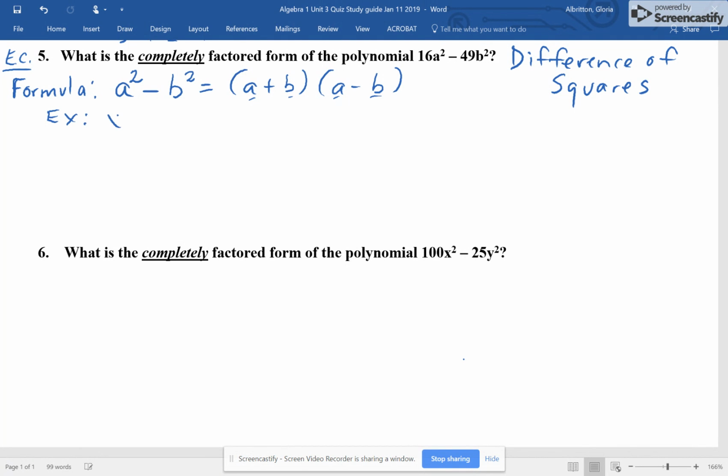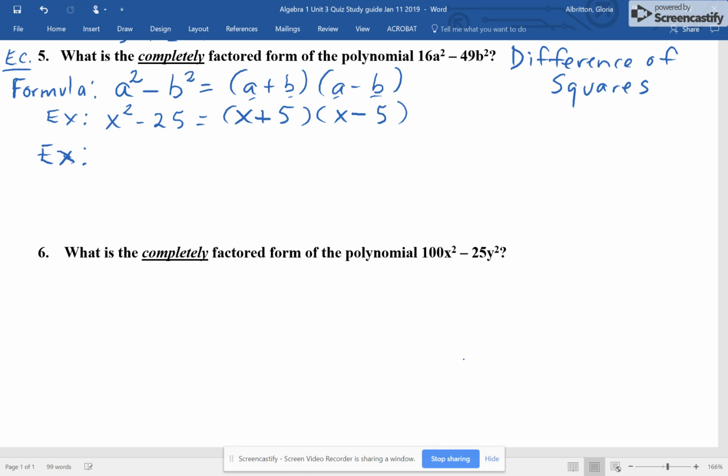Let's say we want to factor x squared minus 25. Well, when I break this into its factors, I've got my x times x. That's my first perfect square. And then 25 breaks into 5 times 5. And then remember, one will always be positive, one will always be negative, or plus and minus. And there, I've actually factored x squared minus 25 using the difference of squares because it is a difference and those are squares. Here's another example.